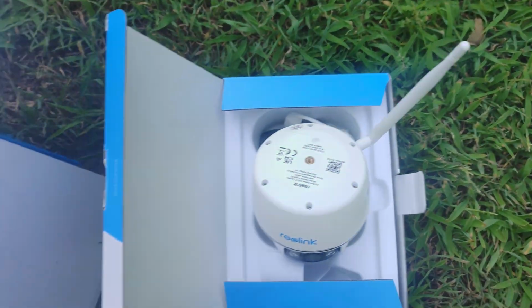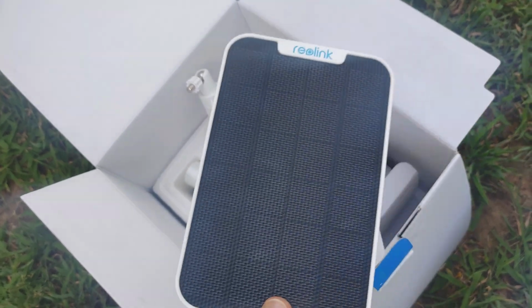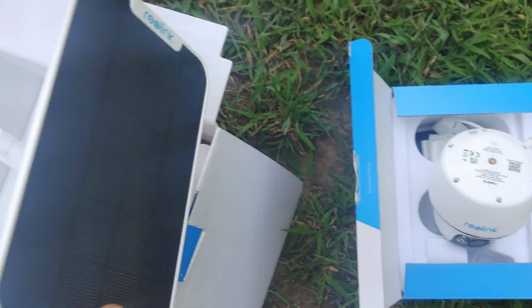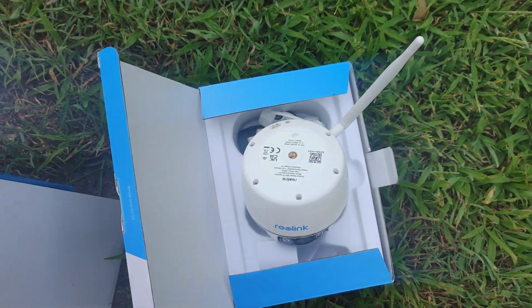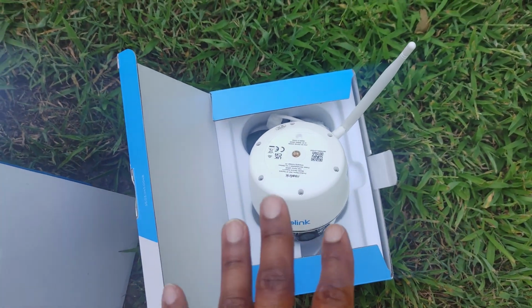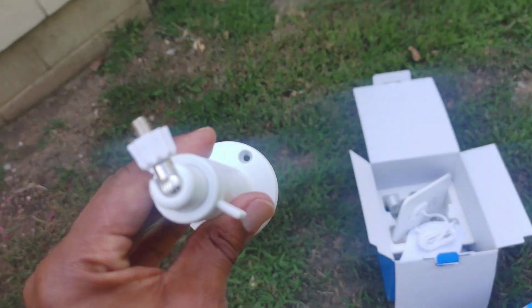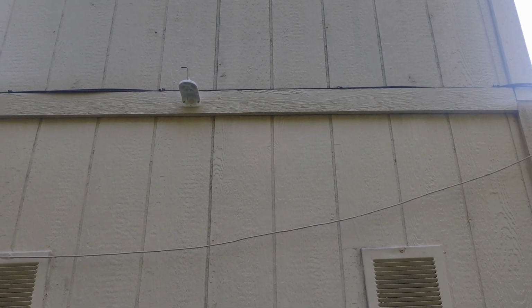You want to put your antennas on, and I highly recommend mounting the solar panel first, because once you mount this, it'll be harder to plug this in to the back of that. So you want to have all that stuff plugged in and everything before you mount the camera. So now I'm going to go ahead and mount the solar panel mount, which I'm going to do a little bit above that so that the camera can have full view and the panel is not in the way.